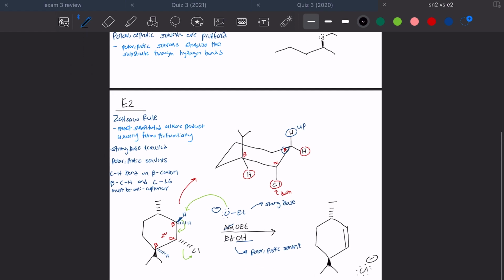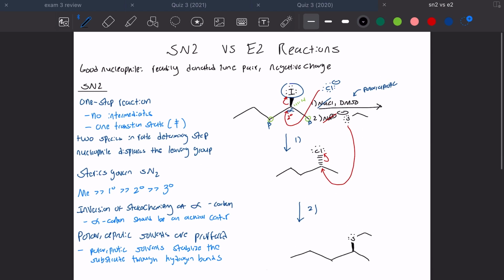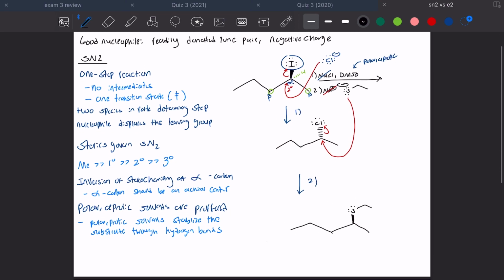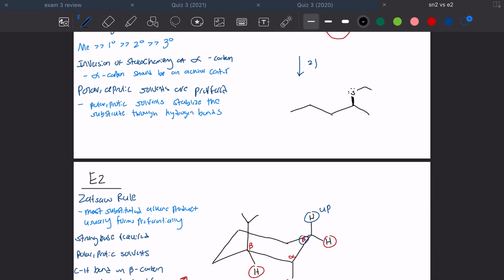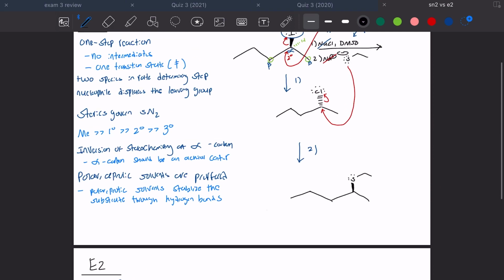So if you can keep these concepts in mind about E2 and SN2, it'll aid you a lot when tackling different problems on assessments that your instructors may give you. So it's not really critical to memorize every single reaction mechanism and know if you can identify on an exam or assessment. It's kind of better to apply these principles of when you're going to use SN2 and E2 to kind of govern your thinking and know when you're going to actually use it based off the solvent you're using, how sterically hindered your substrate may be, stuff like that. Keeping that general stuff in mind is much more critical to your explanations and reasonings for problems and actually knowing how to do a problem.